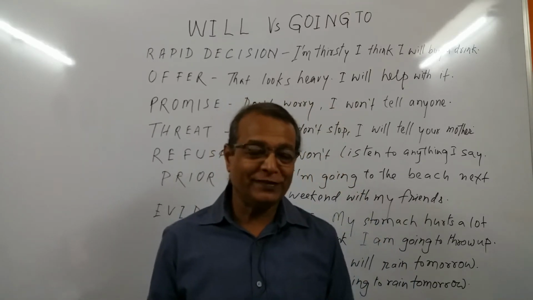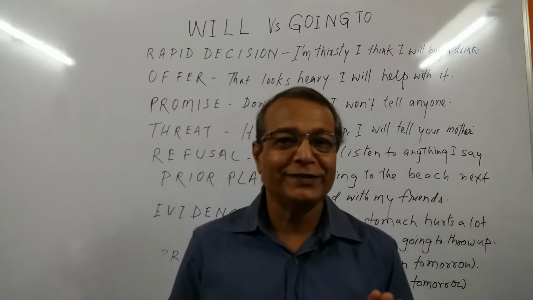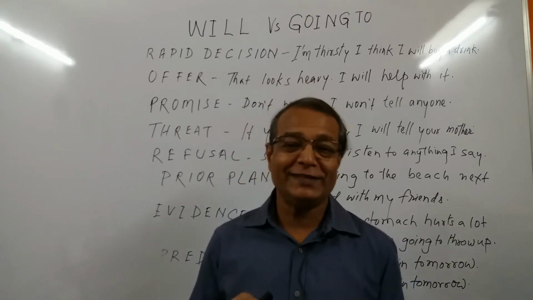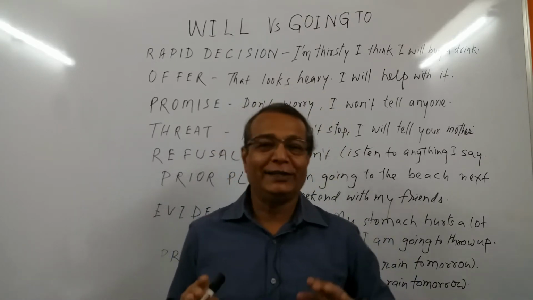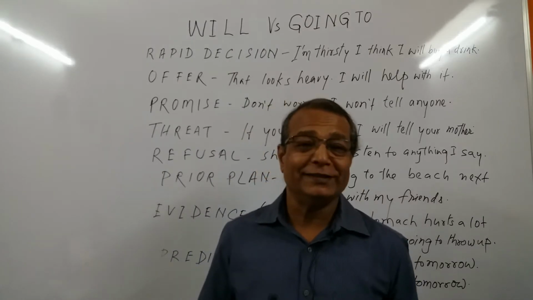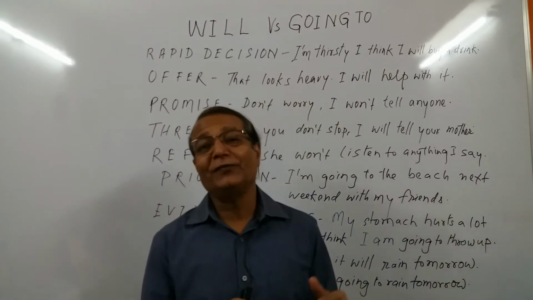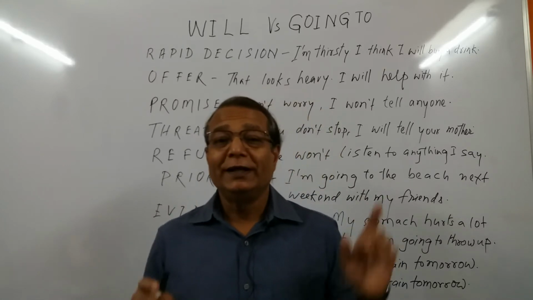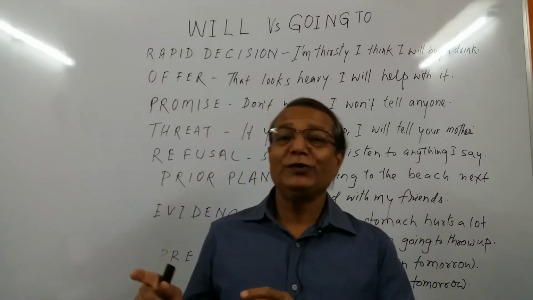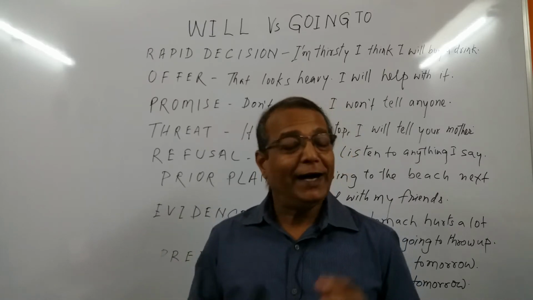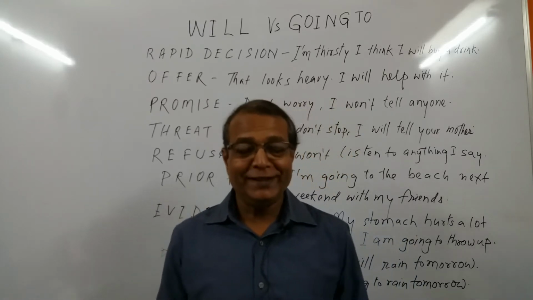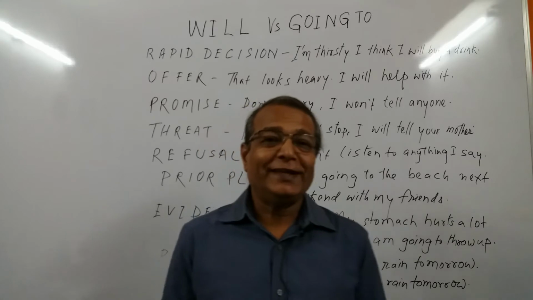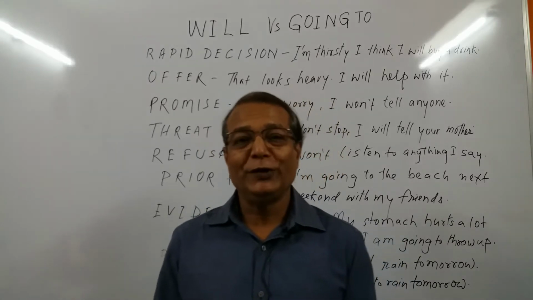These two expressions we use for future sentences. When we make future tense sentences, we use will and going to. But students or learners of English get confused about when to use going to and when to use will. I have made it so easy today that you will understand easily how and where to use them.